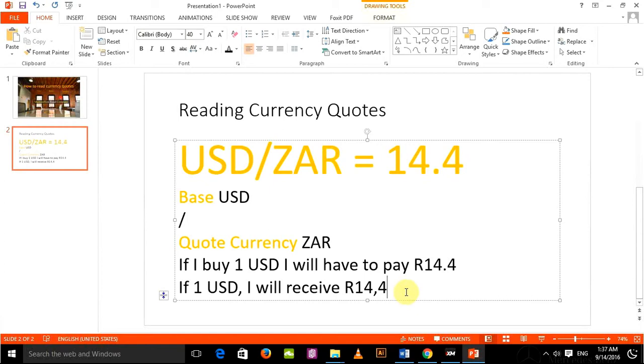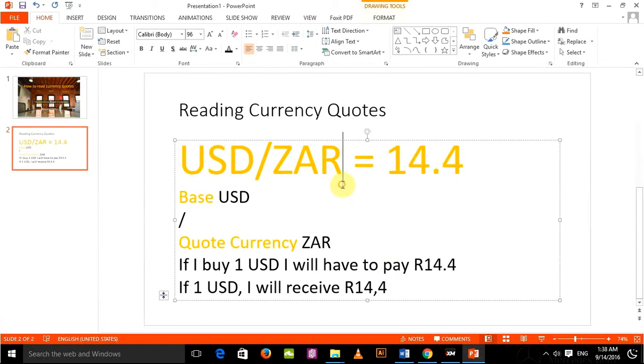So Forex is very simple. It works this way. I sell one currency and I receive money for it. I buy one currency and I give up the other currency in exchange. So when I'm selling 1 US dollar, I am giving it away, similar to any transaction whereby you go to a store, you pick up an item and you buy that item. You give away the money that you have in hand and you take the item.